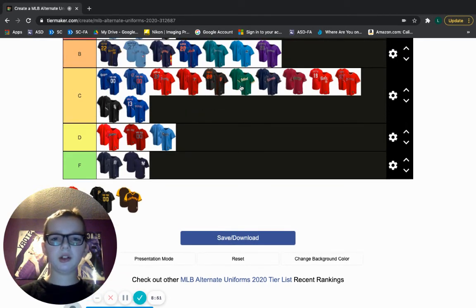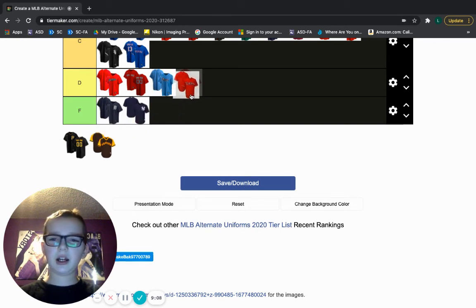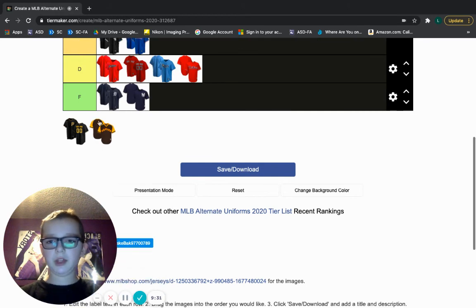The A's jersey I actually like a lot, that's why I'm putting it in the middle of C tier. It's a very nice jersey — I love the green and that yellow gold-ish, I think it looks very cool. Philadelphia Phillies — I'm dropping this one in D tier. It's just that orange, that orange-ish red. I don't really like orange-ish red. It's kind of plain, and it's orange-ish red like the Indians. The Phillies and the Indians need to work on their alternate jerseys. Well, they're not the Indians anymore — they're the Cleveland baseball team now. I'm actually very curious to see what they do with their jersey when they switch their team name. I think they could improve on the jerseys.